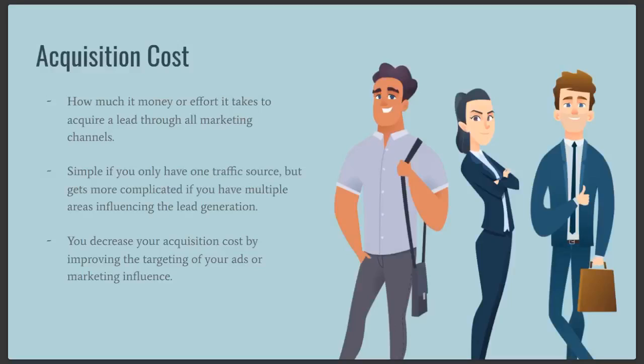So if you have one opt-in that comes in from Facebook ads, goes through a single funnel and converts, then it's very simple to calculate this, right? But if you have people coming in through multiple funnels that maybe have multiple touch points, maybe they see multiple ads, maybe some people are social, they go through retargeting, that acquisition cost can get much more complicated.